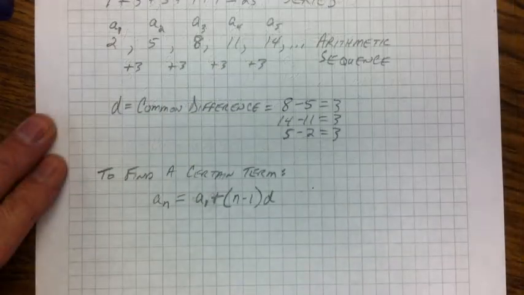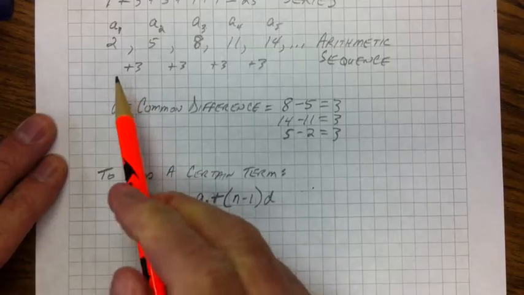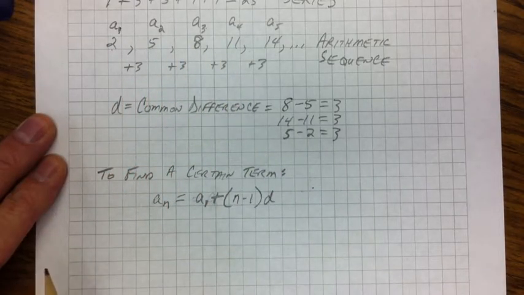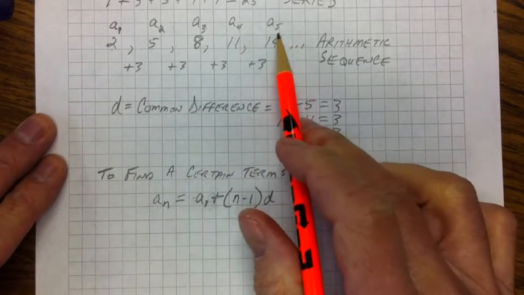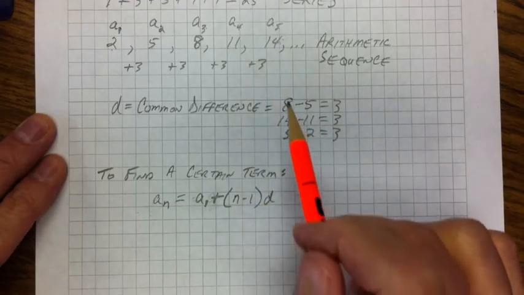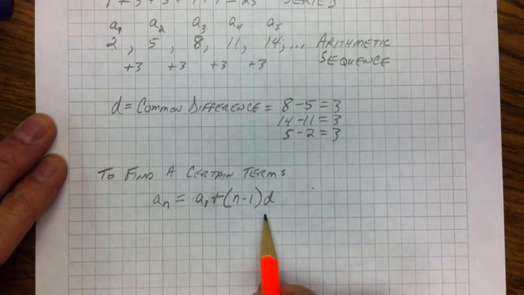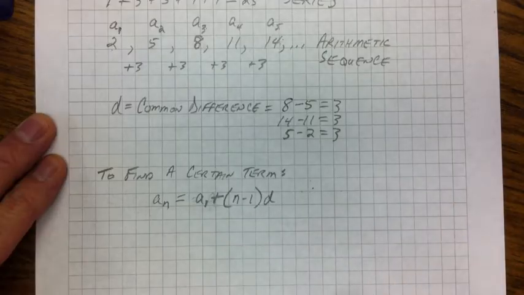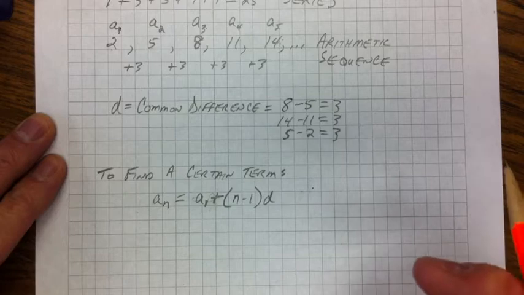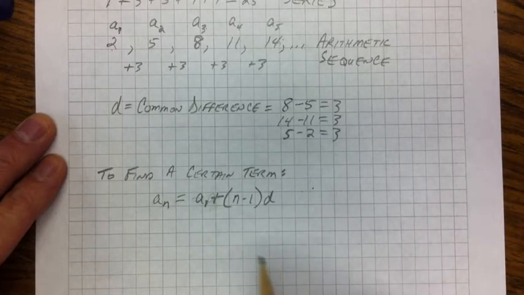Well, what if I want to find a certain term in the sequence without doing it by hand, like I was doing up here, 2 plus 3 is 5? For example, let's say I want to find the 5th term in this sequence. Now, we've already done it by hand and we know it's 14, but they have a handy little formula to use for extremely high numbers. Maybe I want to find the 100th term or the 1000th term. You don't want to do that by hand, so we want to use the formula.